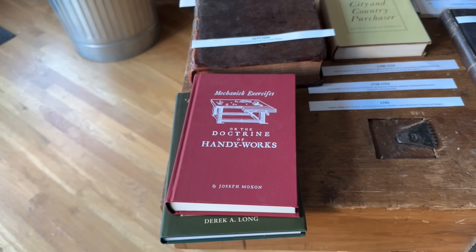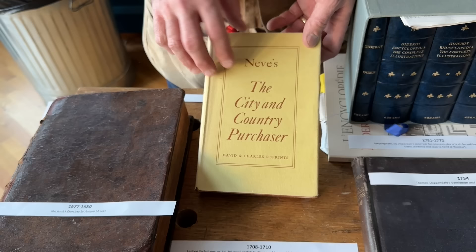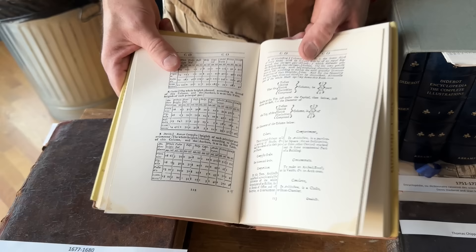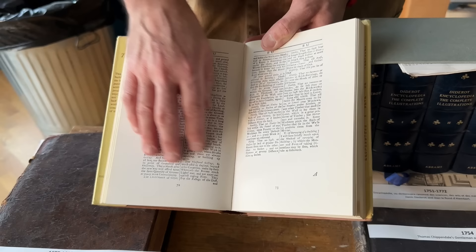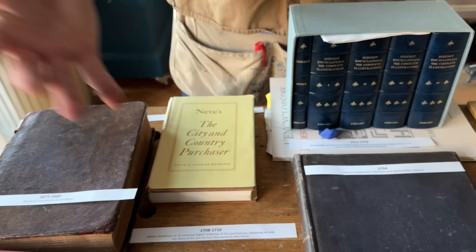But it's a fantastic book — the first English language book on woodworking, though it probably won't teach you anything if you already knew anything about woodworking. Not long after, there's a book that doesn't get a lot of attention: Neve's The City and Country Purchaser. The title is not very exciting, but it is one hell of a book. Neve is a pseudonym. This was a mechanical dictionary printed under pseudonym, a little later than Moxon, but goes into a lot more detail about the tools. It's basically an encyclopedia, but instead of short entries like Moxon's 'the axe is so simple, anyone can use it,' Neve goes into great detail. There's some good stuff, especially about planes. It was reprinted in 1969.